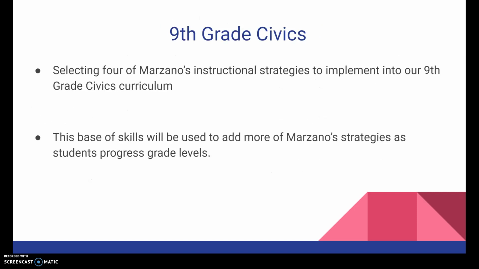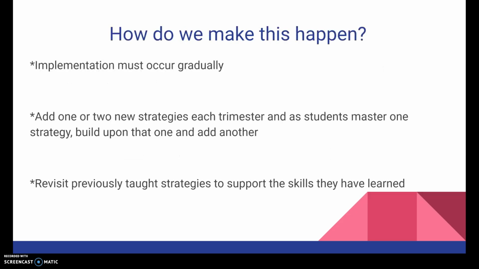I'm going to be implementing these into my 9th grade civics class, and these are going to be going into our curriculum in each and every unit, and this base of skills will be used to add more of these strategies as students go up the levels, so then we can just continue adding layers to their educational skill set. So by the time that they graduate high school, they will be fully operational, more or less, in terms of all of these different types of skills that they have in their back pocket.